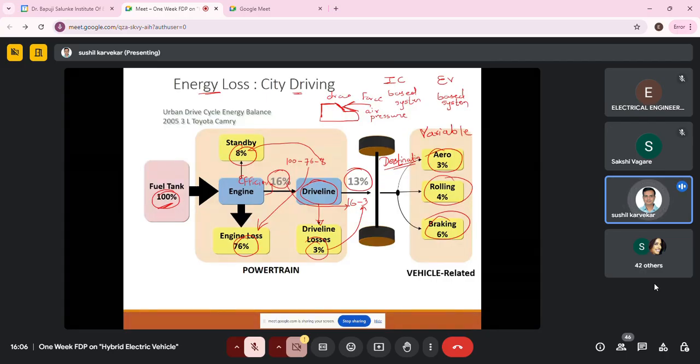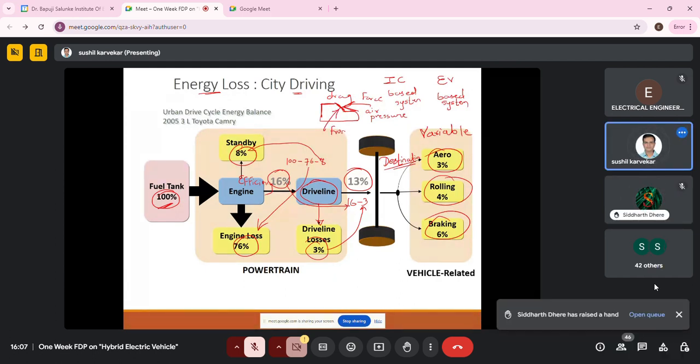There would be air pressure, and this force would be creating a drag force on the vehicle whenever the molecules of air are colliding with the vehicle surface, the front surface. So this is the frontal area. The frontal area would be subjected to air, and the aerodynamic force is going to be an opposing force on the vehicle, 1 by 2 rho into A into V square. This is the equation where V is the speed of the vehicle, A stands for the frontal area and rho is a constant. So the more the frontal area, the higher the aerodynamic drag.